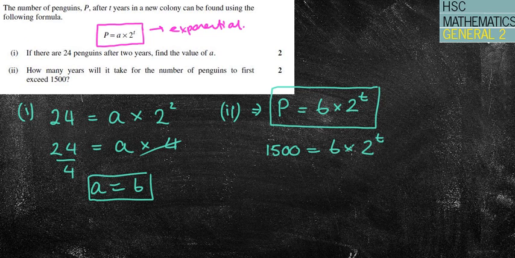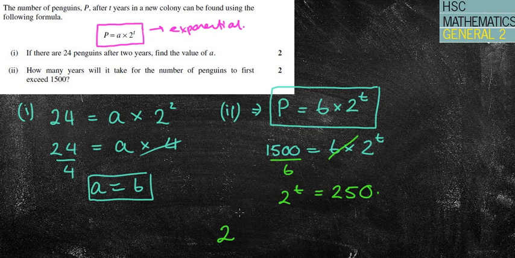First things first though, opposite of times 6 is divide by 6. So I'm going to get 2 to the power of T equals, and I'm guessing this probably won't be a very nice number, but I'm going to chuck it in anyway, 1,500 divided by 6. I know it's a nice number, equals 250. Okay, now, because in general maths we don't use the logs, what we're going to need to do is probably do trial and error. So I'm going to chuck in numbers for 2 to the power of something. So for example, I might do 2 to the power of 10 just to see where that's going to get me. Okay, and 2 to the power of 10 is way over.